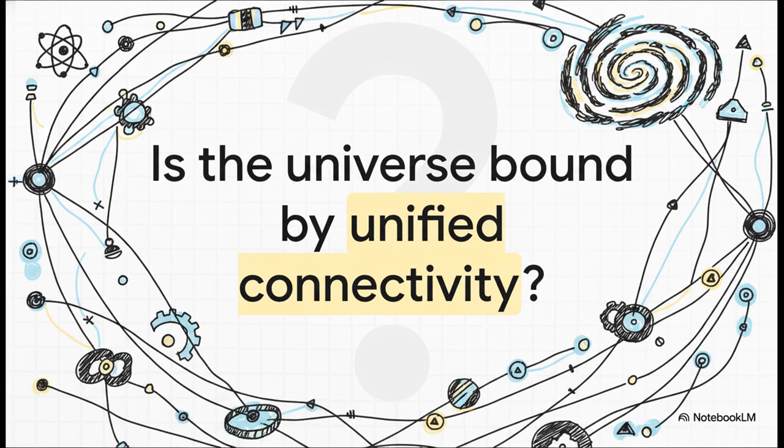As we wrap up this explainer, I want to leave you with a pretty provocative thought to chew on. The ozomechanical model challenges literally everything we assume about the empty space around us. It forces us to ask, are we living in a universe bound not by isolated, conflicting rules for the very large and the very small, but by a single, saturated web of connectivity? A universe structurally connected from the tiniest orbiting electron all the way up to the largest spinning galaxy? It's a genuinely fascinating lens through which to view reality, and it for sure leaves us wanting to explore even deeper.